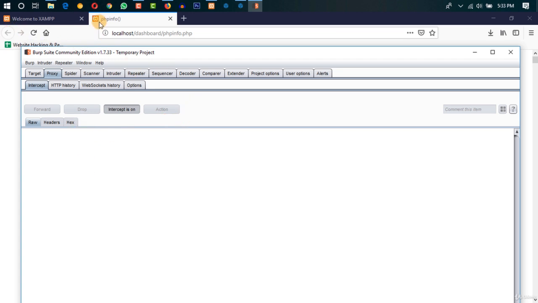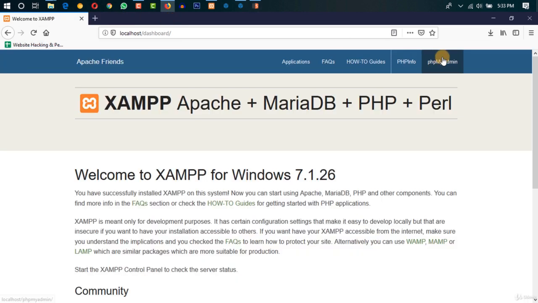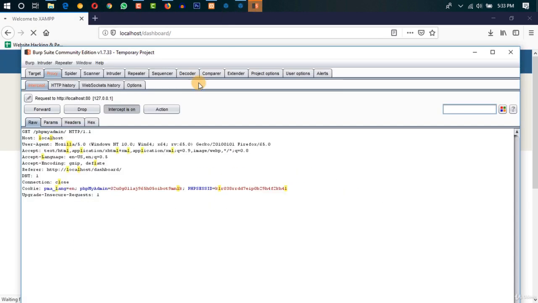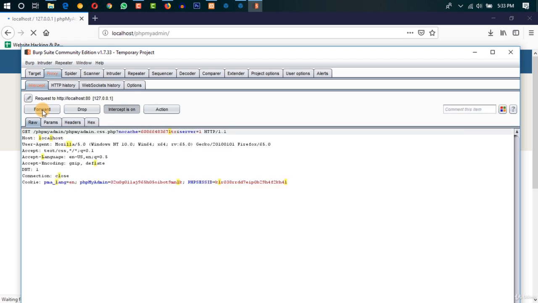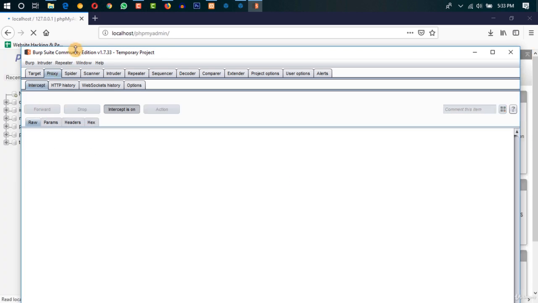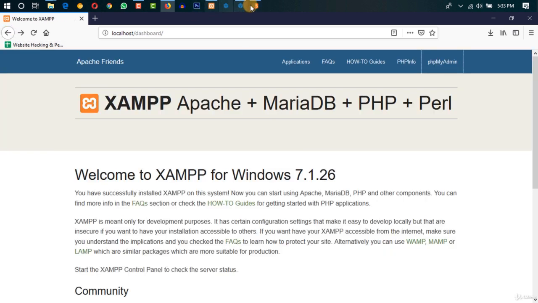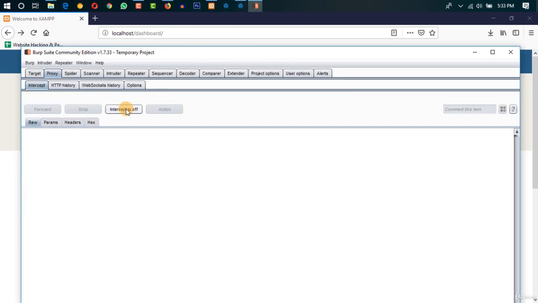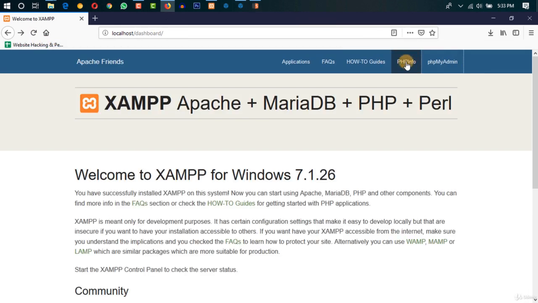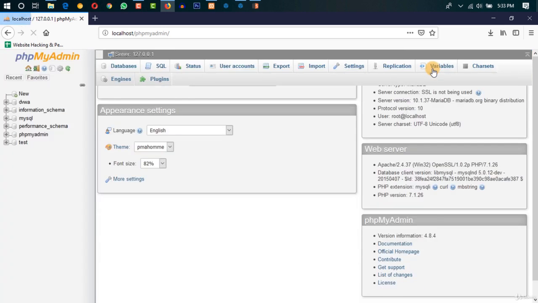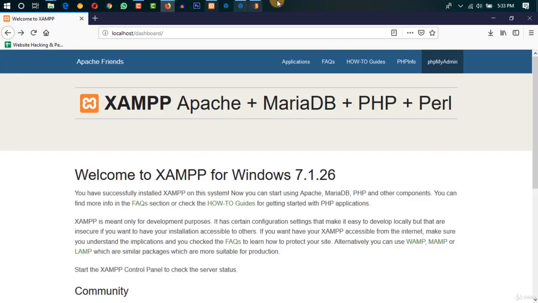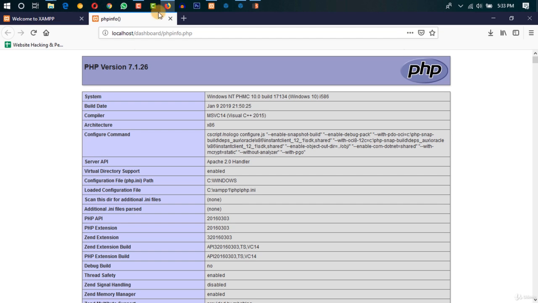If I want to go back, let's say I want to open phpMyAdmin, it will again come in Burp first, and then I can decide what to do. I can modify it, I can drop it, I can forward it. If I forward this and keep forwarding, you will see that phpMyAdmin loads up, right? I can go back. If the intercept is set to off, Burp will not do anything and your browser will work like normal, right? I can just go to any website. You see it works even without going to Burp. Now the traffic is directly going, right?